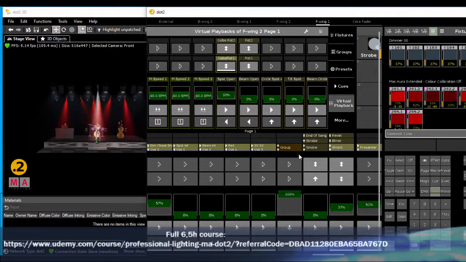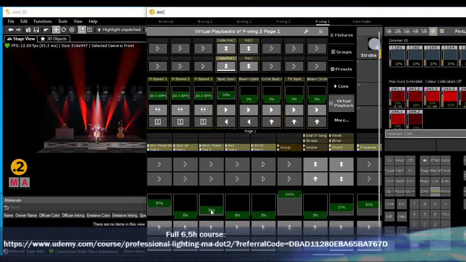We turn off the circle, come in with the beam, but here we want to have a block chase. Only a little bit of beam. Now we can move up the spots.